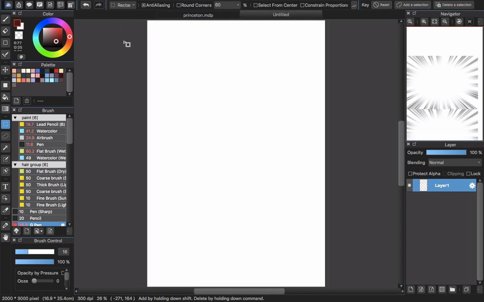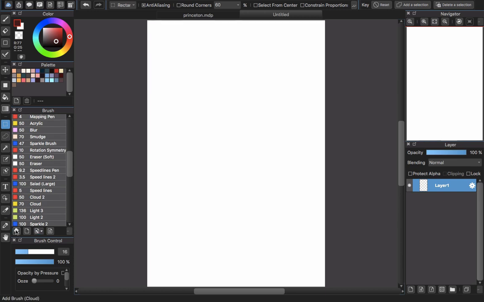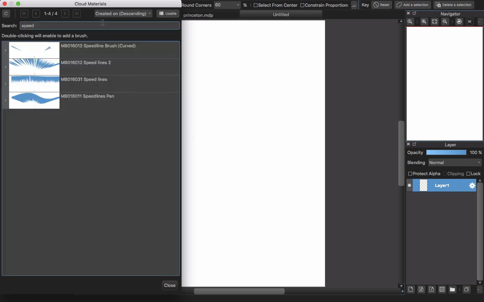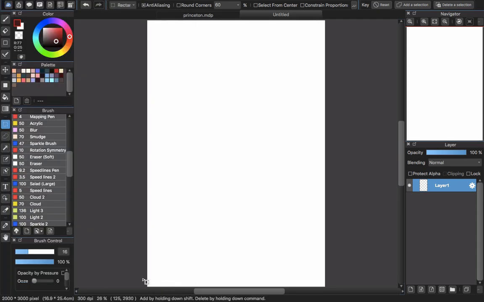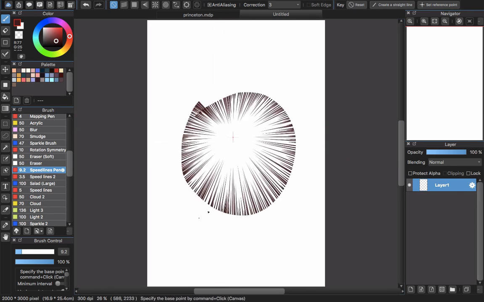So in Medibang you have another option where you can download the brush from Medibang Cloud around here. Click that and you will search for speed. Yeah, that's it, speed line brush here. So you can draw. Okay, download all of them and use this one. Hold Control Command to choose the central point for the speed line, and they will work around like this one when you're drawing.